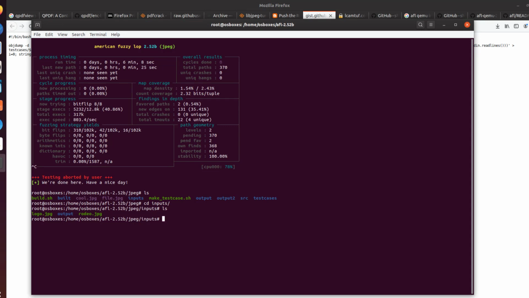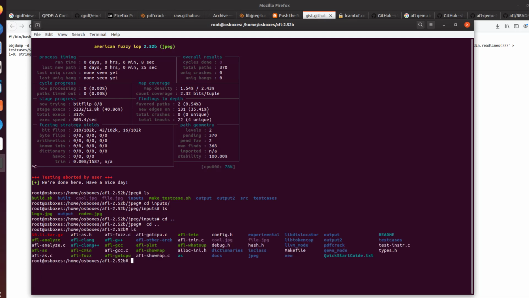But that would be something that we would want to do, is we want to expand the corpus of JPEGs, because 2 is really not very much at all. Actually, I think AFL has test cases.